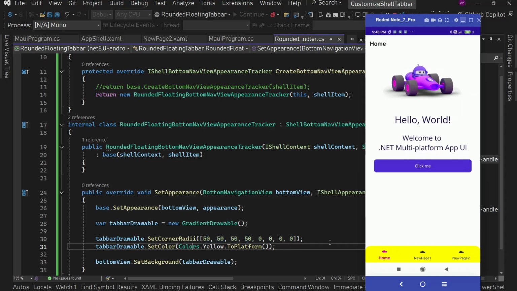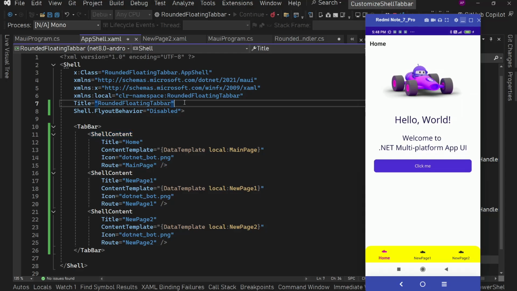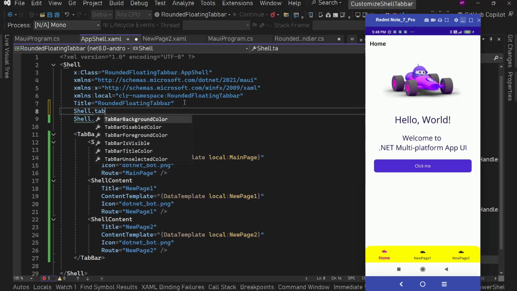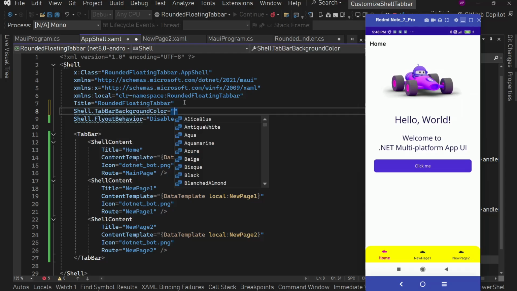Now right now we have this hard coded color here. What if we don't want this hard coded color? We want this color to come from the main app shell. So in that case, let me comment this out here, go to the app shell, and here we can say shell dot tab bar background color.